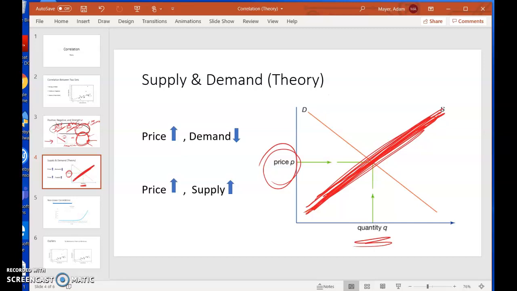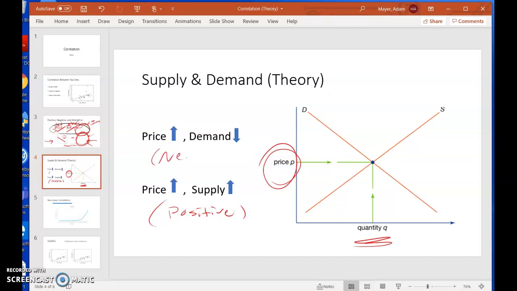So supply is a positive correlation, as noted by the upward line. The price and supply both increase with one another. And similarly, yet conversely, the price and demand is a negative correlation because as price increases, the demand for those goods and services decreases, as noted by the downward trending line.